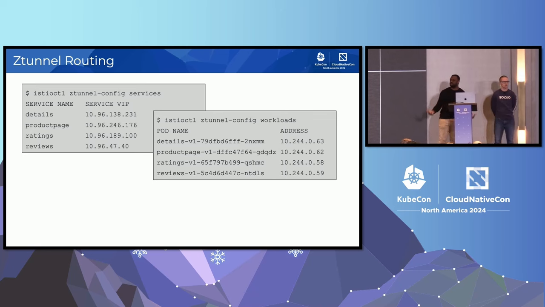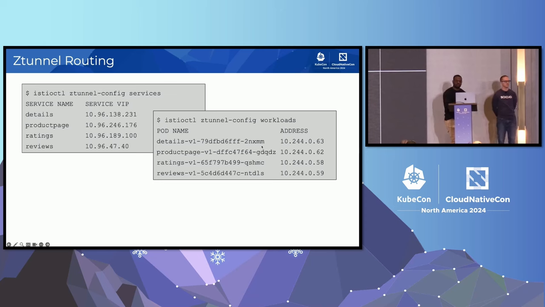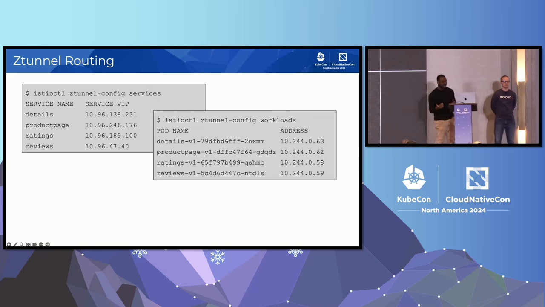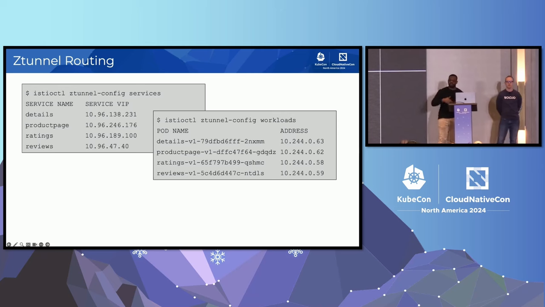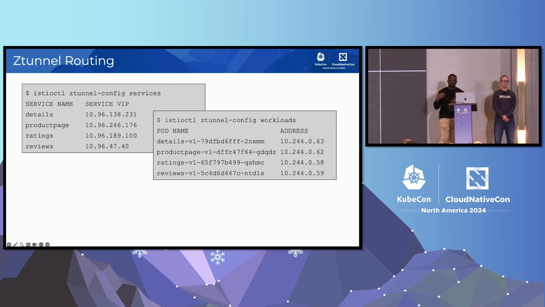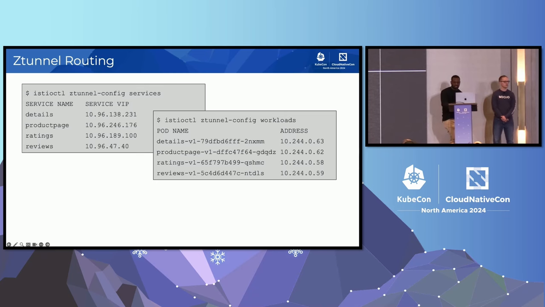If the request matches a particular pod, we send to a specific workload — corresponding to a full pod name. If the request is to a service, which is the more common case where you send to a service cluster IP, we find all endpoints of that service and send to one, keyed off the service virtual IP. The default is roughly random selection, but there are options for more advanced load balancing, such as topology routing to prefer endpoints in the same AZ or region. If we don't match anything, we pass the request through directly. The destination info is also used for telemetry, MTLS certificate validation, and preventing man-in-the-middle attacks.